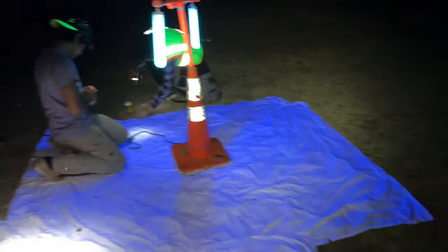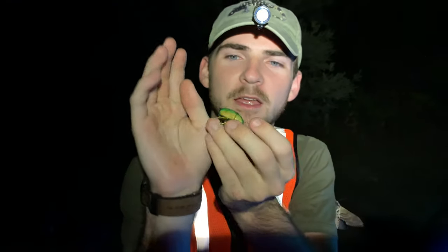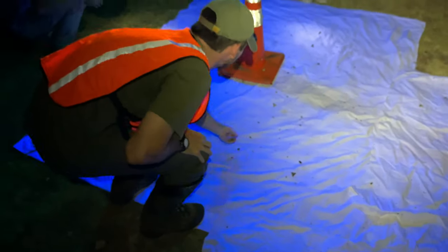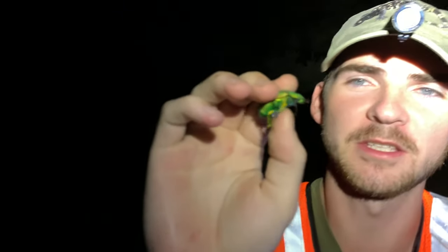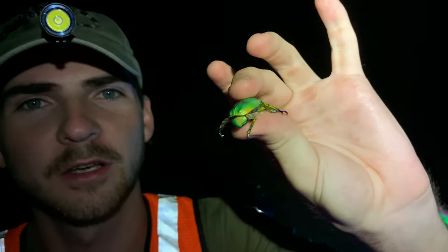I'm hoping to get the larger species, Chrysina woodii, as well. Check this out - this is the other species we were looking for, this is Chrysina woodii, a much much larger and in my opinion a much more beautiful beetle. Take a look - I want to show you something really cool about these. Do you see those beautiful blue tarsi? Look at the colors on the legs of that beetle!